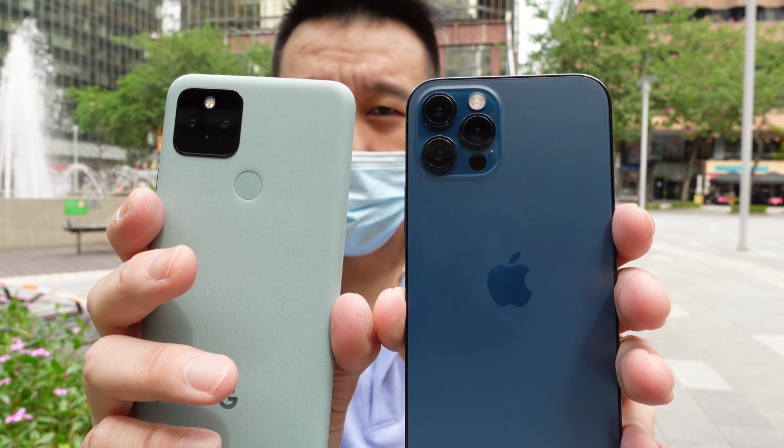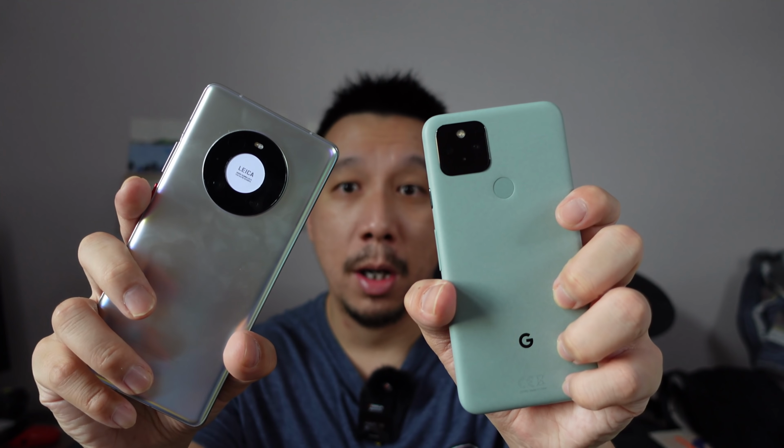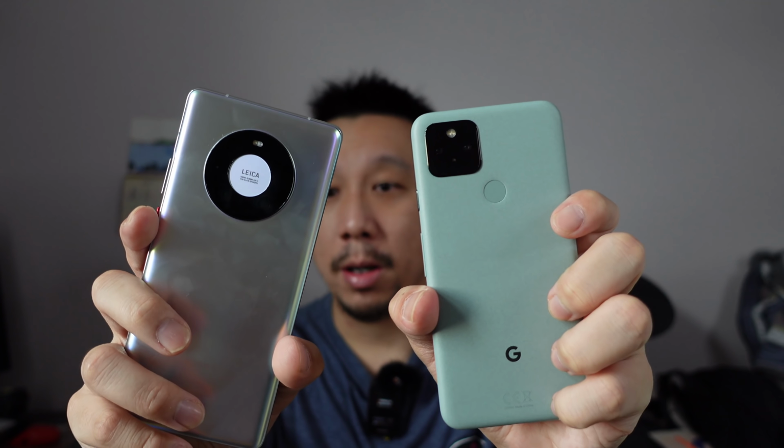But at the same time, Apple's also doubling down on computational photography. If you watch the iPhone 12 launch event or the iPhone 11, Apple spent 10 minutes talking about all the HDR tech that they're doing, all the image stacking, computational photography, and the A14 Bionic chip in here, which may be the most powerful SoC in all three of these phones, does a lot of heavy work in terms of real-time processing for photos and videos. So this test is going to be interesting, because we're talking about bleeding edge camera hardware versus a 4 or 5 year old camera hardware. But we'll see who wins out. Let's go ahead and look at the photos.